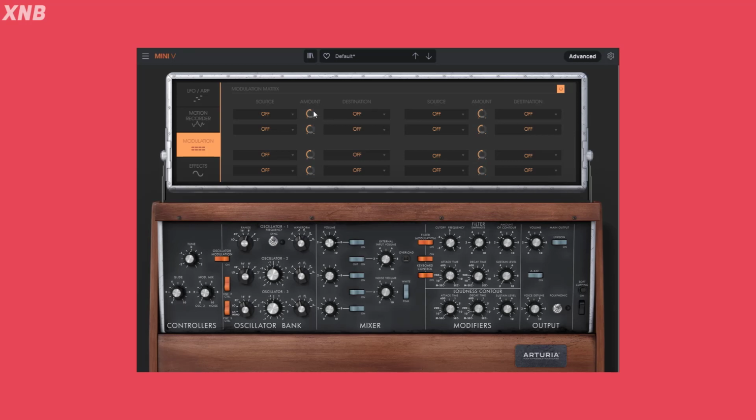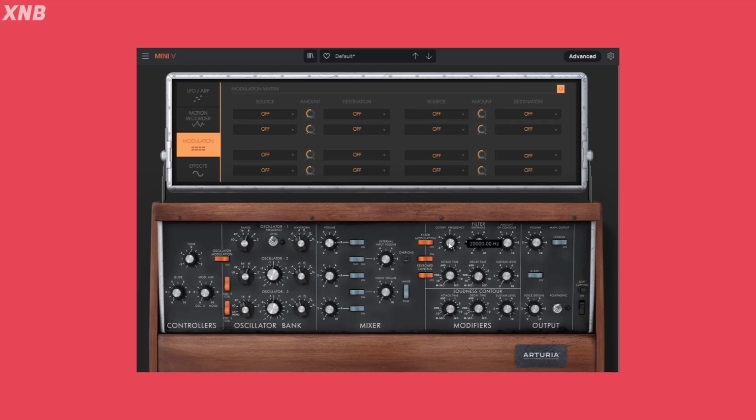So if you're at 0, which means noon, it means that you're not doing anything. You're just not applying any effect, any modulation. So if you go to negative amounts, you're going into negative, and if you go to positive, you're going to positive. So it's like -1 and 1, and 0, it's off. Okay, so let me just show you how this works.